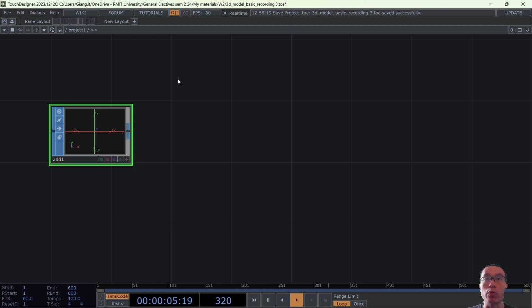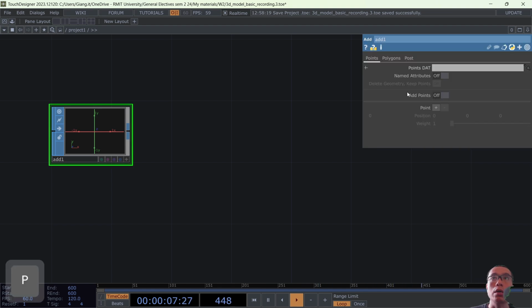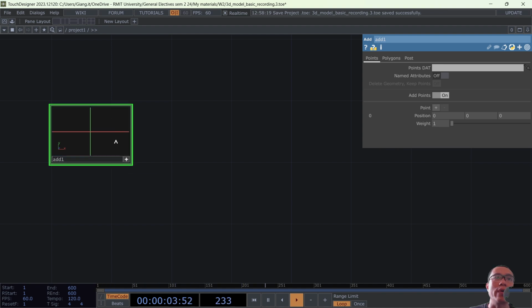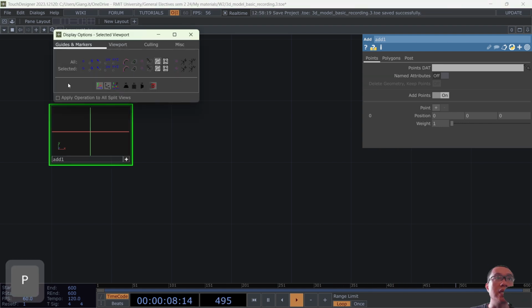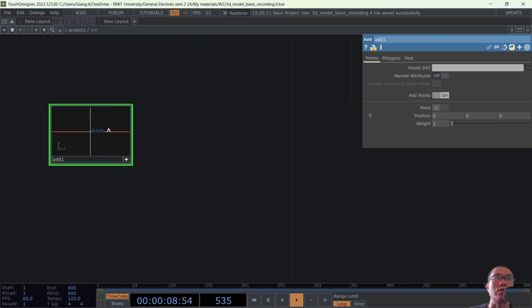And if we go into the parameters over here, we'll be able to add points. To visualize the first point, you're going to click on view tips over here, and if you press P and click on XYZ to display point positions and points over here, you'll be able to see it in the 3D view.